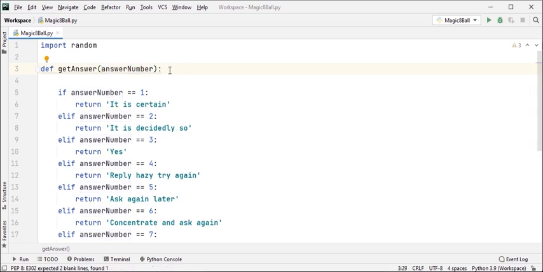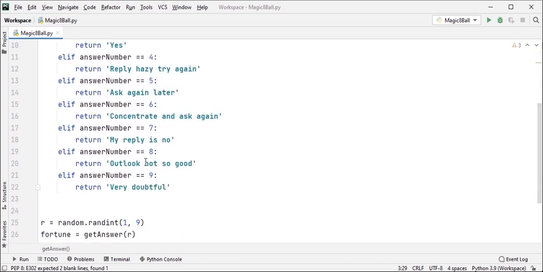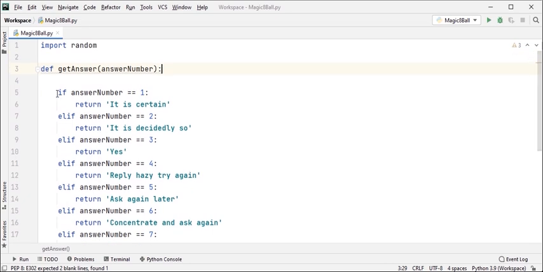So here I am getting into the function body, and I have used some if and elif statements, which are the conditional statements. Here I am checking for certain values, say 1, 2, 3, 4, 5, 6, 7 and till 9. When the number is 1, I am returning a certain message.